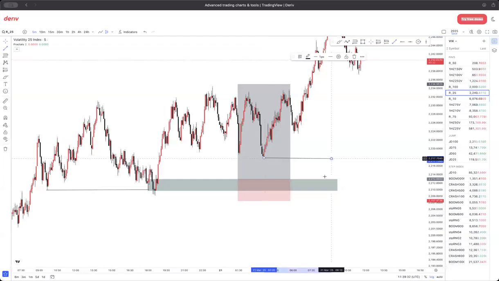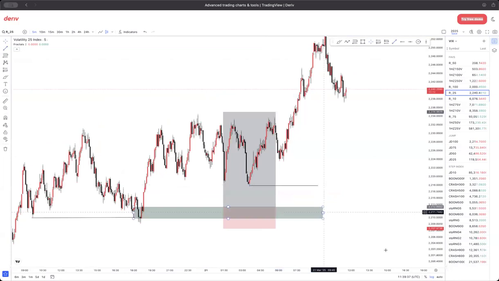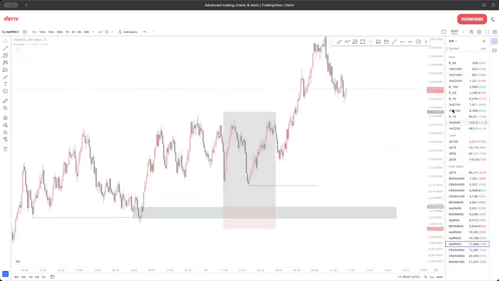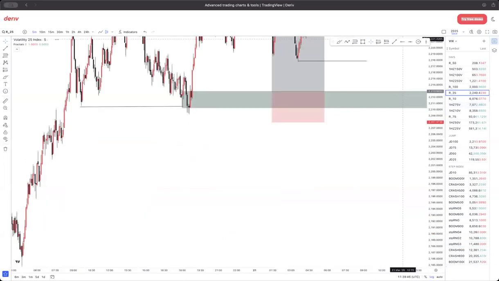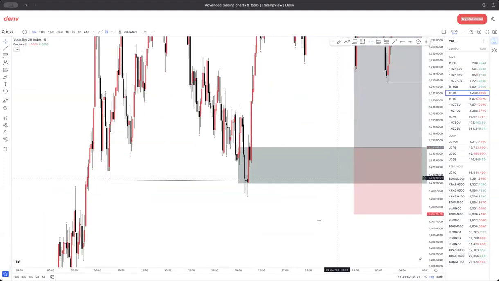So we'll take this as probably a structural liquidity. So I want V25 maybe later to come reverse, come down to our POI and still give us that buy. Now if we check our POI, why do I want V25 to come all the way down? Now you see this our POI. What does our POI have? A fair value gap again.